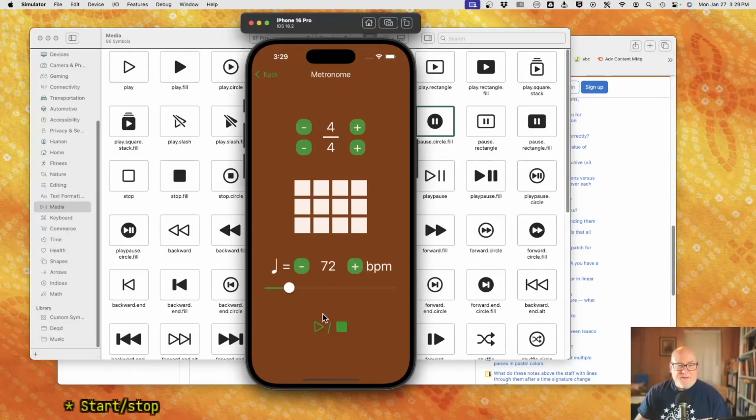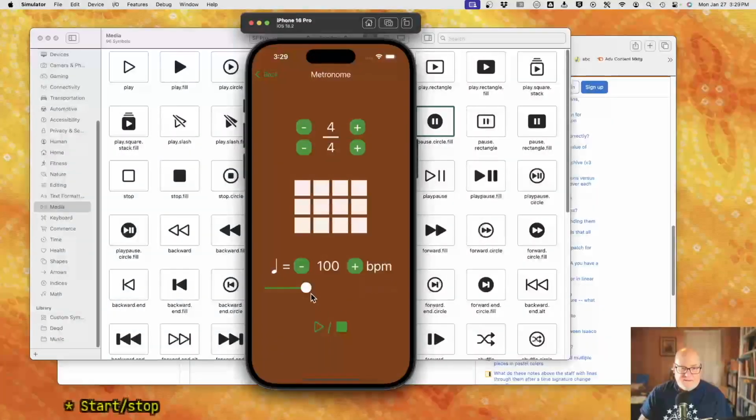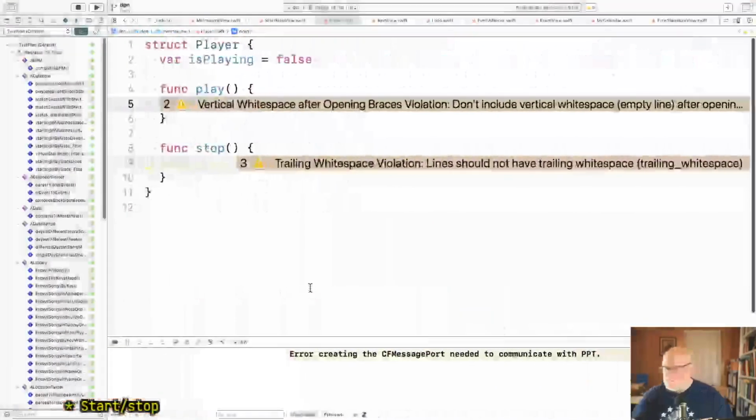BPM is wrong now. 100. Oh. That's 40. Oh, the initial one. I think it'll reset 100. Oh, so we do have to fix something.